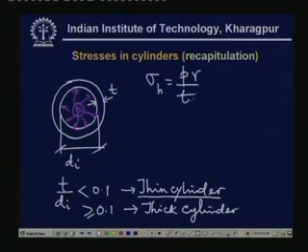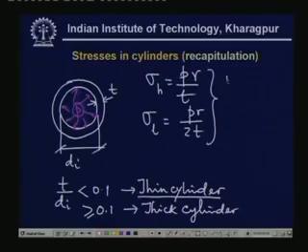So this is the hoop stress, and we have another stress which is the longitudinal stress, and this is PR by 2t. These two are normal stresses. Why normal? Because there is no shear stress involved, and the assumption is about the stress distribution along the thickness: sigma r, if you remember from the thick cylinder, here for thin pressure vessels sigma r is equal to 0. So with these assumptions we have these two kinds of stresses.